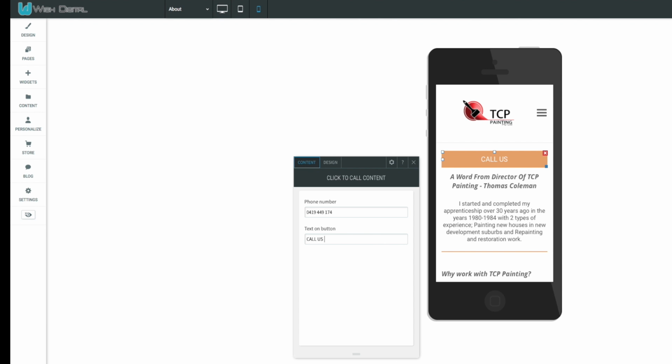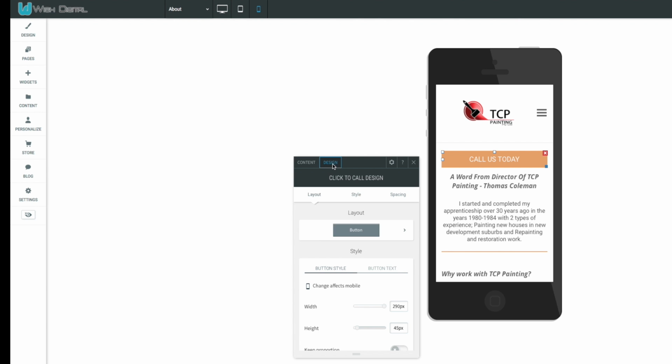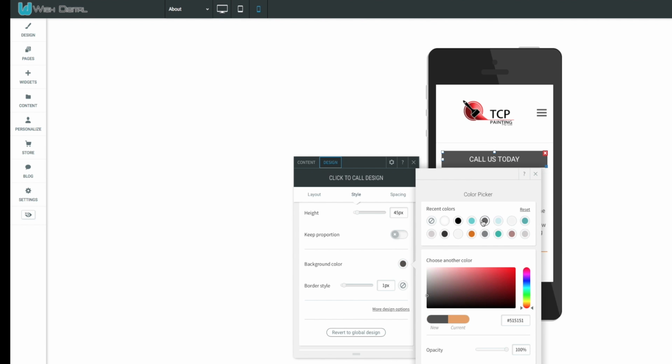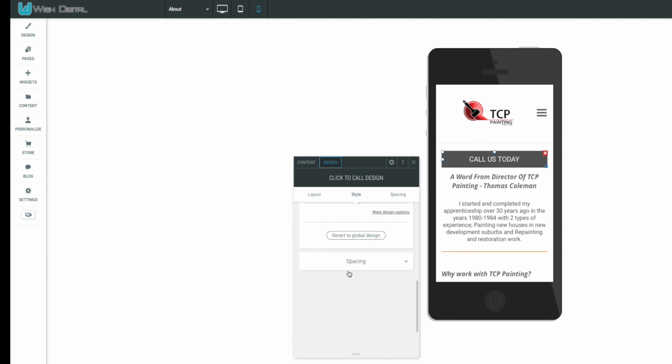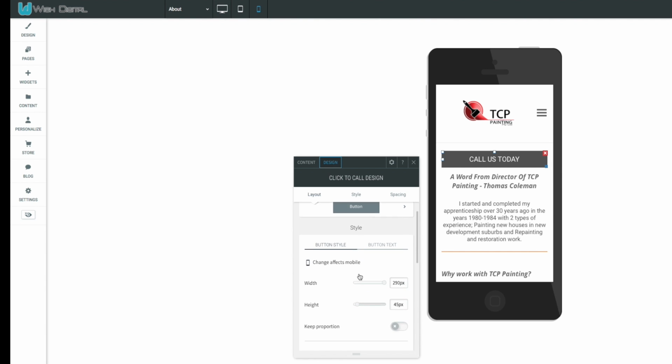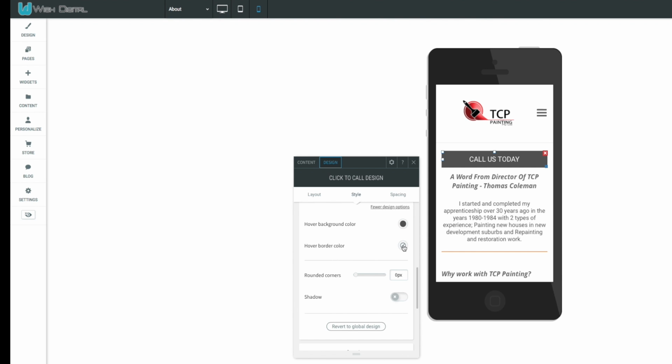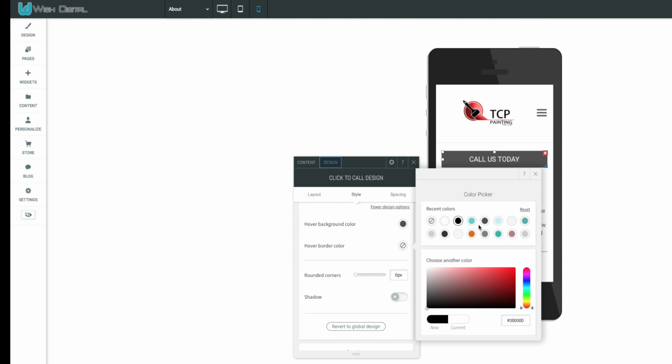Call us today. And if you don't like that particular color, then you can just go down here and change that. Let's go for this color, and when you hover over that, you can have the hover color, go with a darker black.